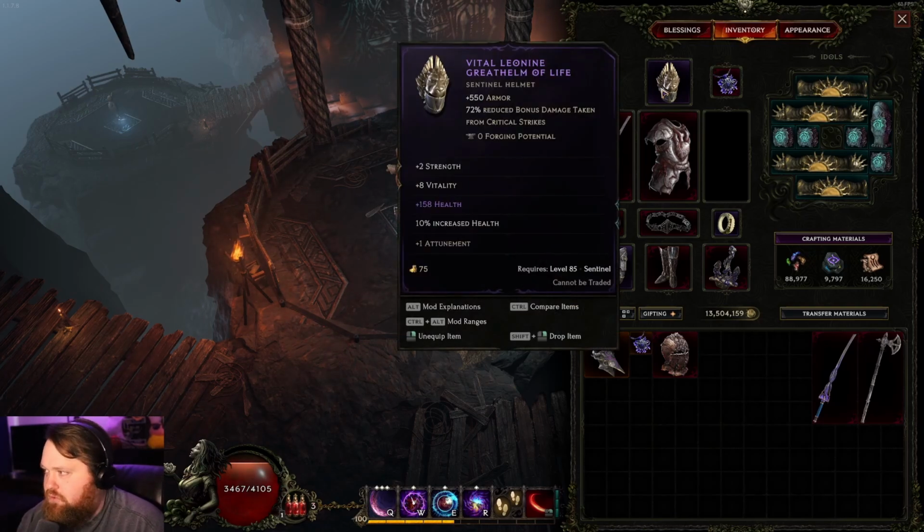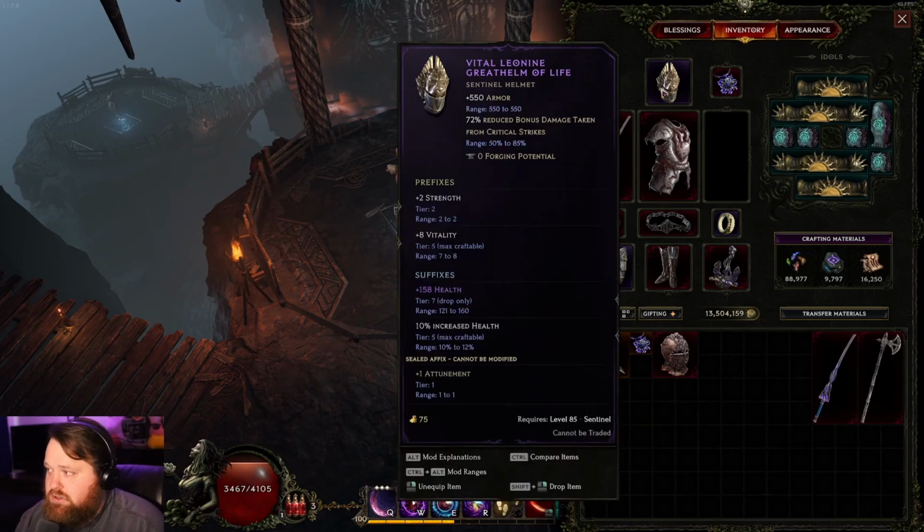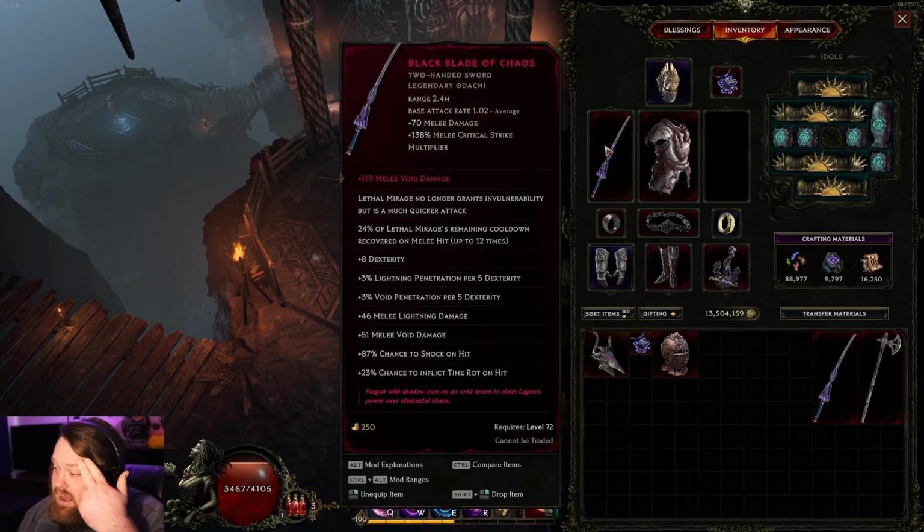I personally prefer the Leonine's helm. I like having the built-in reduced bonus damage taken from critical strikes. Obviously, you're going to want to try and get the 85% plus the 550 armor. It's pretty good. You're going to want health and vitality. And instead of strength, I would go for dexterity.